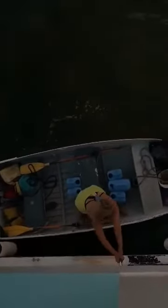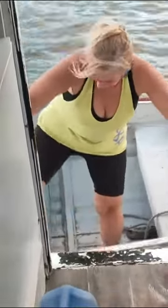You can see there we've also got a pair of oars in case the outboard motor fails, or we can't get it started. Oars are quite handy for that. So now just hooking on the front, and it's always the same in reverse. We do the front first and then the back, and then turn off the motor. But right now I'm just putting in the water.